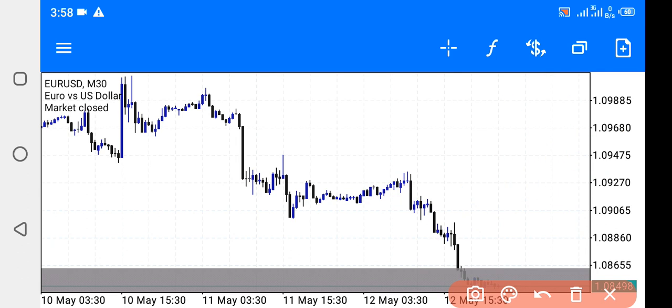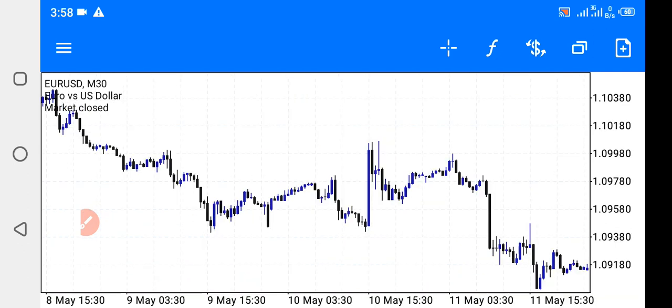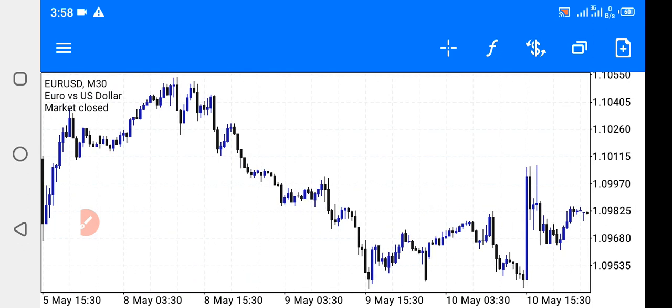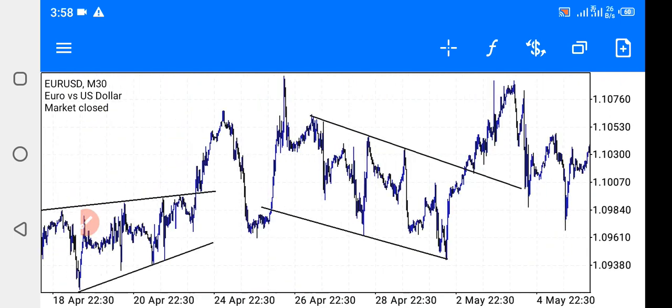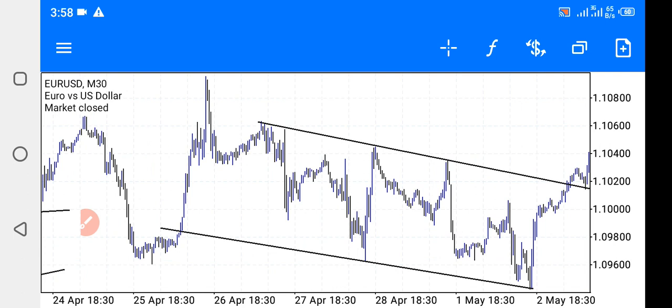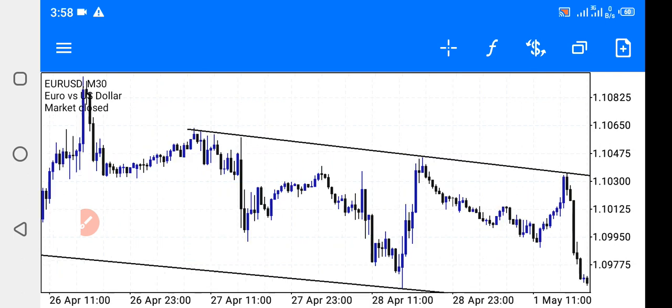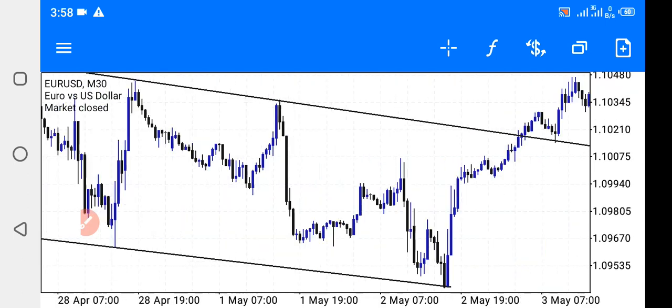But there are two ways of trading this trend line. Either you trade the continuation of this trend, or the breakout or reversal of this trend line. Let me not speak a lot of English to confuse a lot of you, and let me just go straight into the chart. As you guys can see, I've already pictured out two examples that I'll use in explaining what a trend line actually means, right?